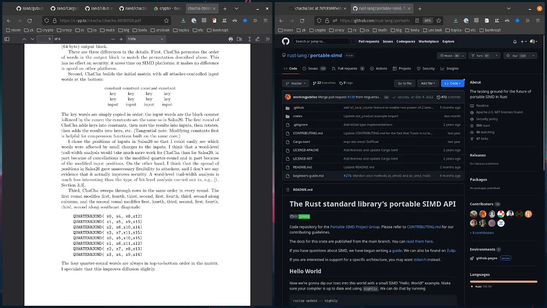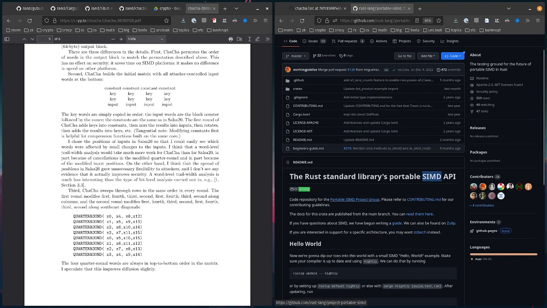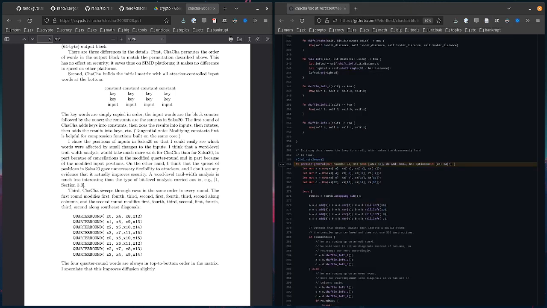The Rust standard library is looking at ways to do portable architecture-specific instructions. This is what portable SIMD means: you can declare SIMD execution on different architectures. There's a lot going on here, and I think there's currently discussion and a working group on how to do optimization and assembly, and how to include optimized assembly in your Rust code. So if that's of interest to you, go check that out.